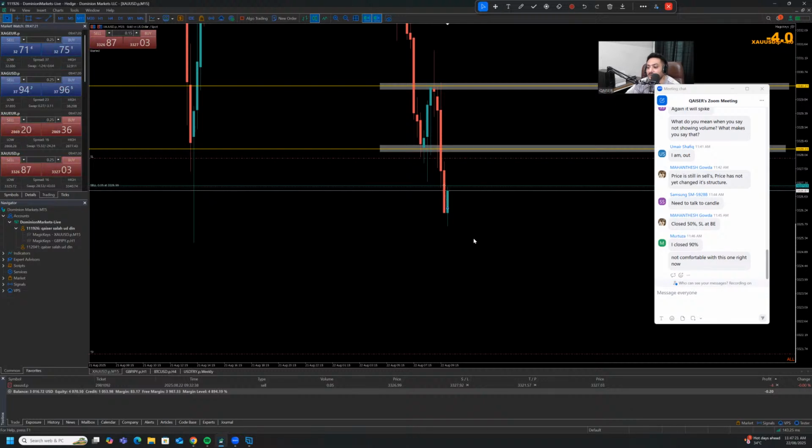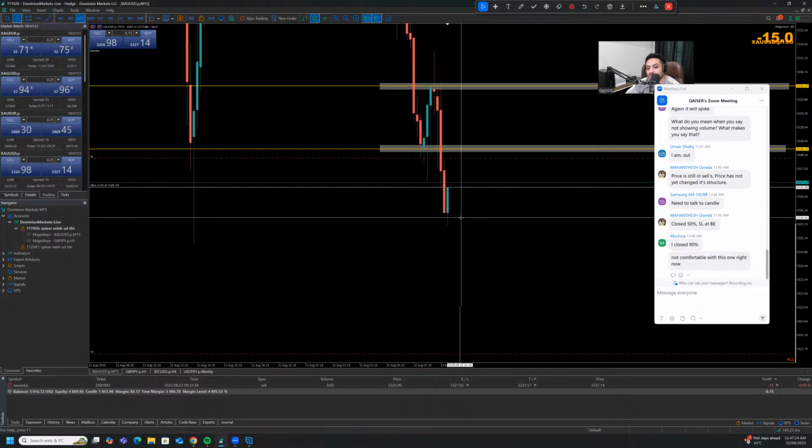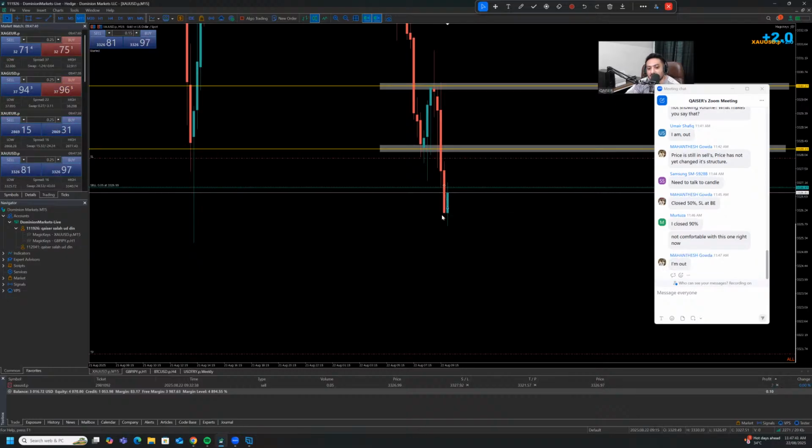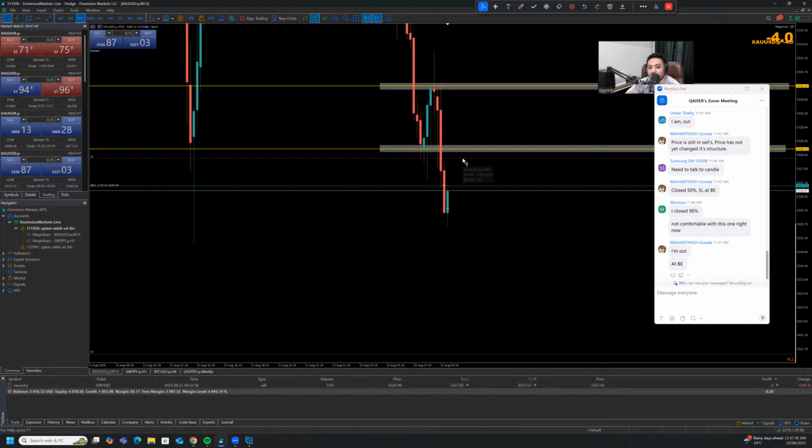So now it's a free trade. If it creates a wick and continues pushing to the downside, that would be great. But we take action on what we saw on the chart. This is something I always talk about: we never try to predict the market. We take action on what we see on the charts. So I saw something could be risky, so I closed my 70% position there and left the rest. Now it's a free trade. Even if it comes back and hits my SL, I'm not going to lose anything. This is the best thing I could do with risk management.